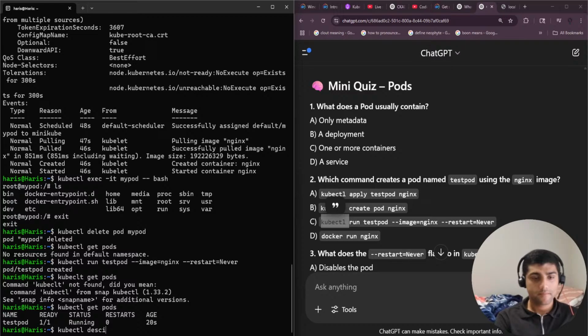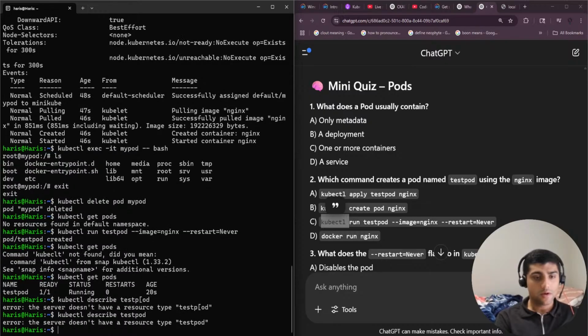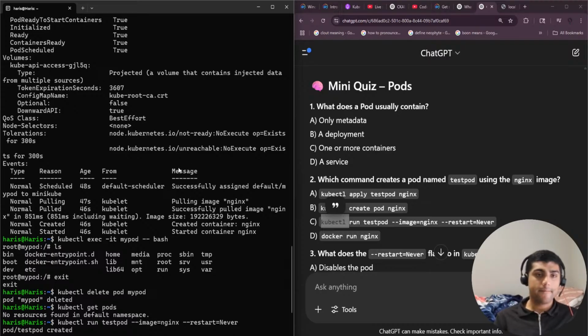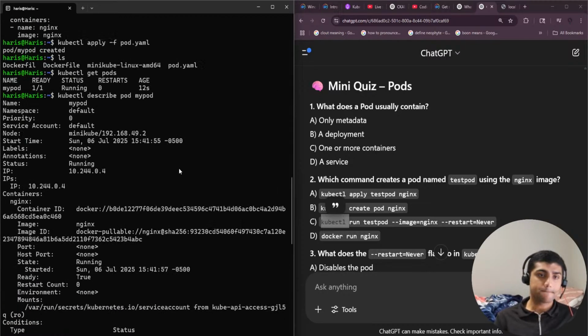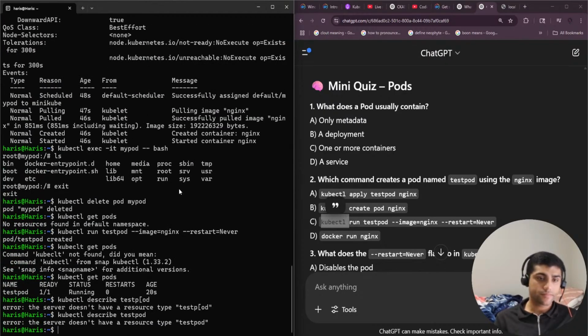Then I say kubectl describe test pod. I don't know. The server doesn't have a resource type test pod. I think you have to put in some other parameter inside. Okay, you can run that too.